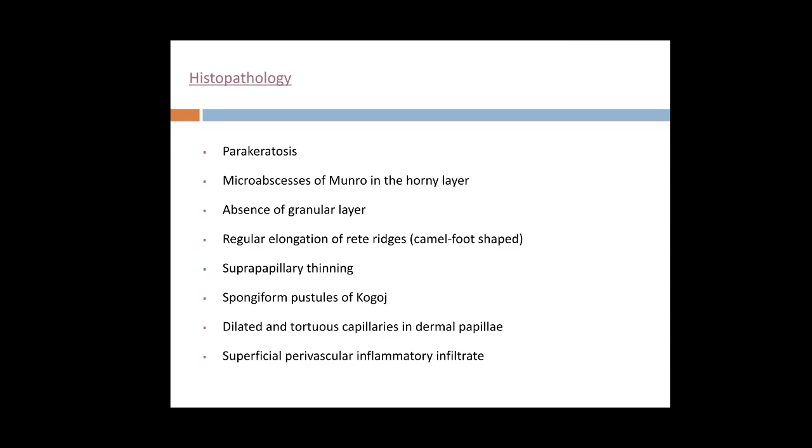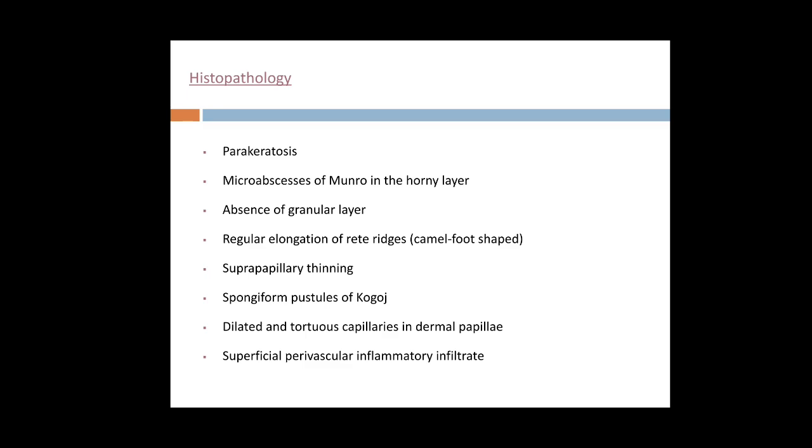Coming to the diagnosis, it can be diagnosed with histopathology, where a skin biopsy is done on the lesional area. What you are going to see from above down is the first layer, the epidermis. You are going to see parakeratosis. What is parakeratosis? Parakeratosis means there are nuclear remnants, which are usually absent in the stratum corneum. Among that, what you are going to see is the Munro microabscess, where there is neutrophil accumulation. This is basically a sterile abscess.